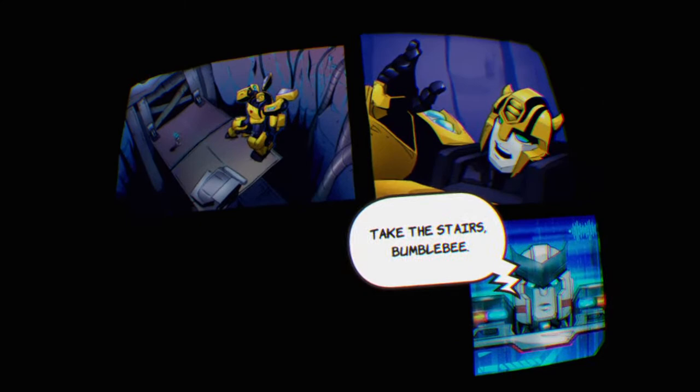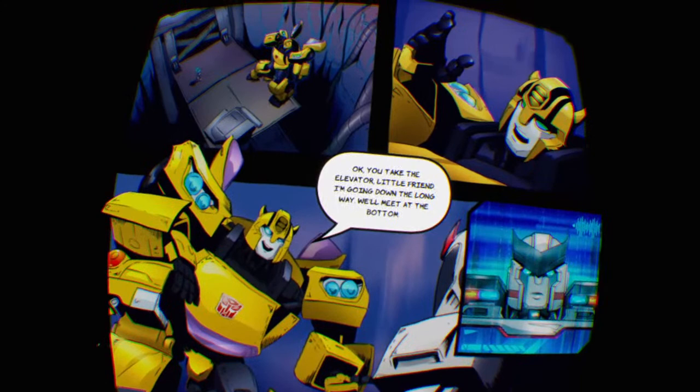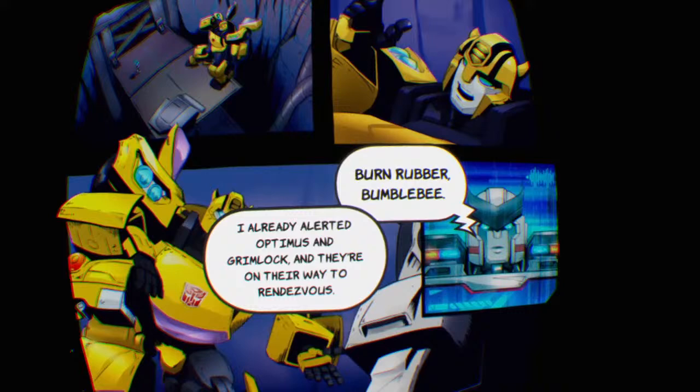I can't fit in the elevator. Take the stairs, Bumblebee. Okay, you take the elevator, little friend. I'm going down the long way. We'll meet at the bottom. Burn rubber, Bumblebee. I already alerted Optimus and Grimlock, and they're on the way to rendezvous.